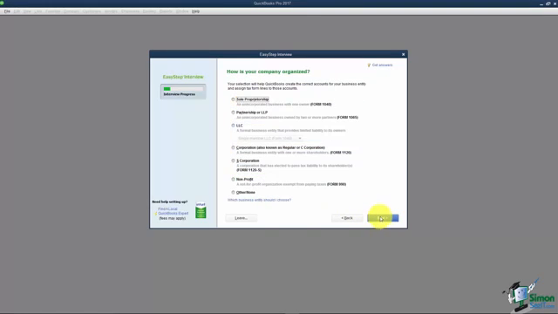I'm going to click Next, and now it asks, how is your company organized? Now this is one that a lot of people get really stumped on. Here's what I have to say about this screen. If you have an accountant that does your taxes for the business, then choose Other or None. You don't need to worry about any of this.